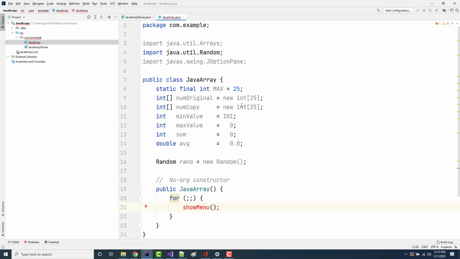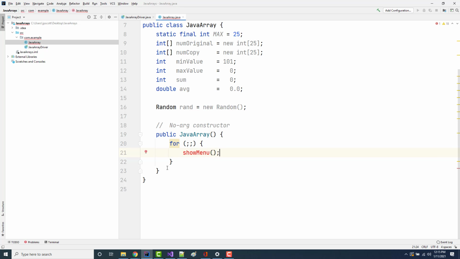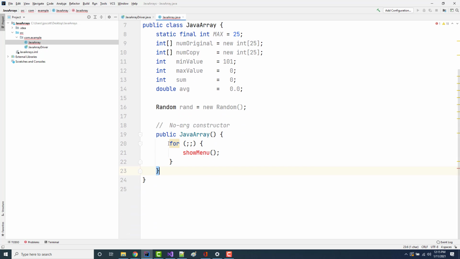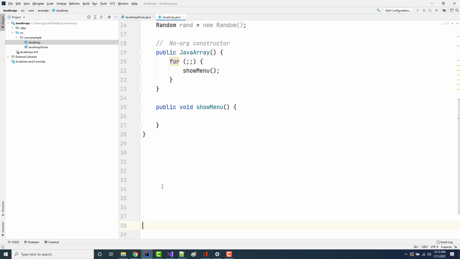It should make sense to you that that's an error because we have not written show menu yet. Make sense? All right, we're going to write show menu right now. Let's see, that goes here, yep, down here. So, public void show menu. You're going to notice immediately that the error goes away. There, it's gone already. I'm going to hit enter a couple times here just so I can make some room so you can see as I'm typing.